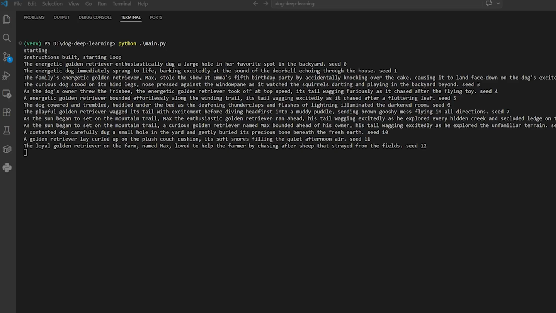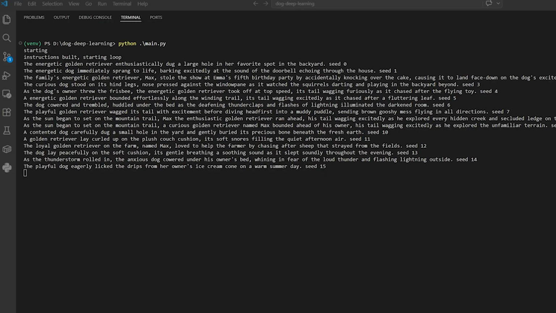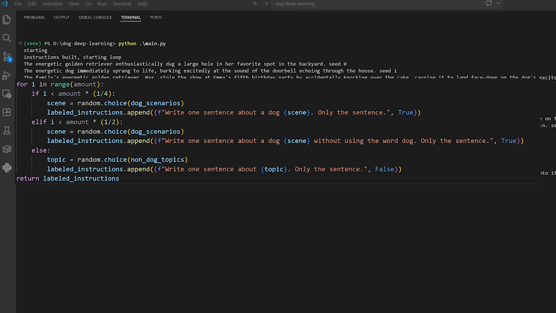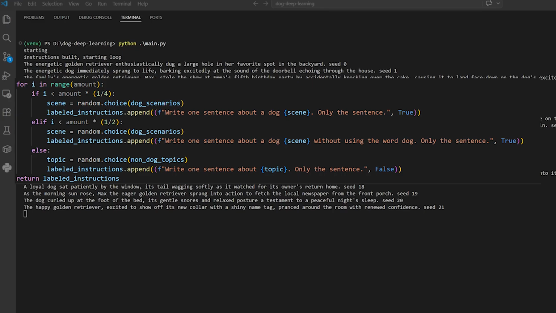So you have to inject difference into what you're asking for whenever you're asking for all of the synthetic data to be generated. As you can see, I inject scenarios for the dog or the not dog scenarios, and based on that we'll get wildly different results to add more sparsity and difference to the data set.